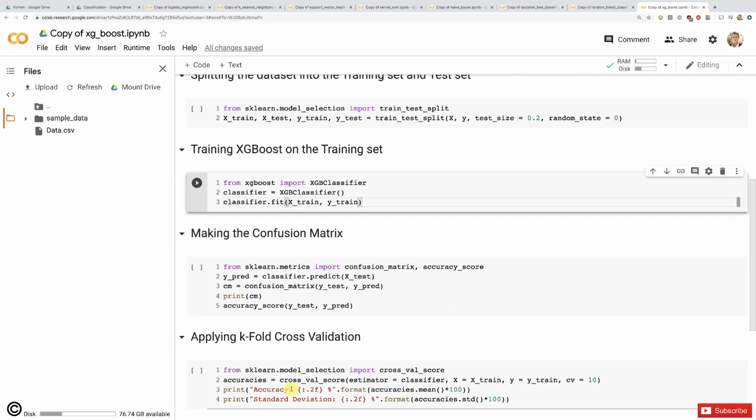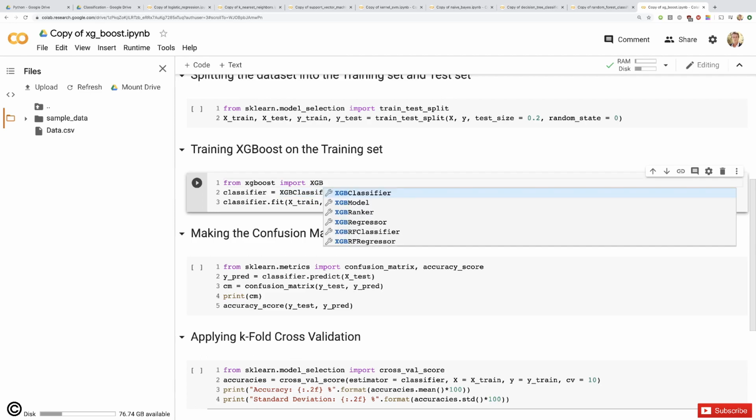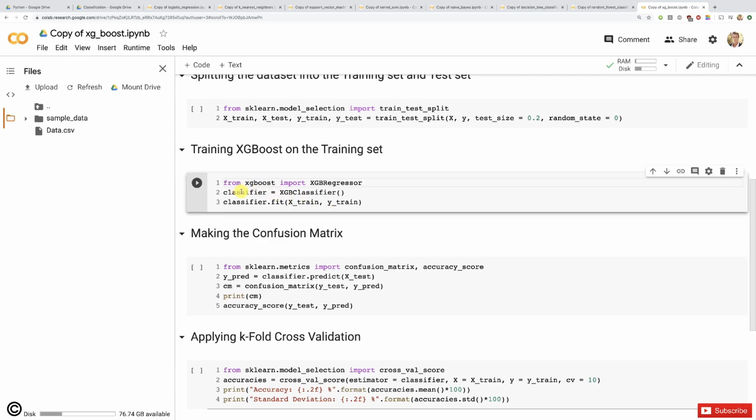So we're ready to run this code, but just before we do it, I just want to show you the way to build an XGB regressor model, an XGBoost model for regression. It's actually super simple. The only thing you will need to change here is just, of course, the name of the class, which wouldn't be XGB classifier, but XGB regressor. And then you would just replace classifier here by regressor. And that's it. This way you will build a regression model based on XGBoost. All right, but let's go back to our XGB classifier class, and there we go.